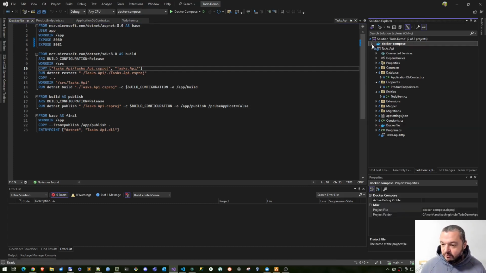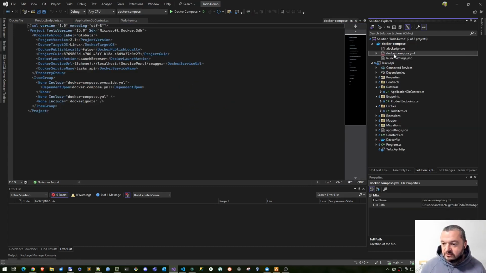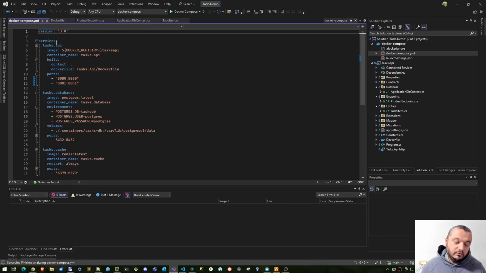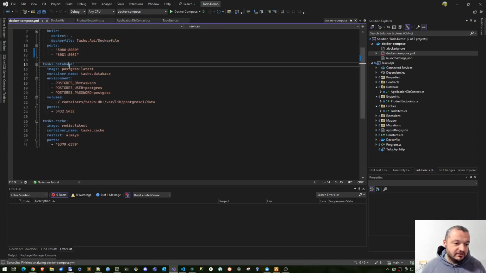And what is more important, it has Docker Compose, where we define our services, one of which is our task API built from the Dockerfile, together with infrastructure of two databases: the tasks database, which is Postgres latest, and cache, which is Redis latest.